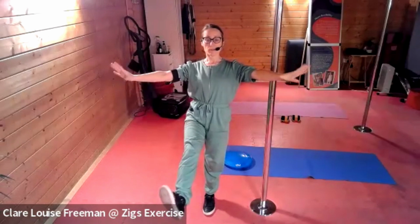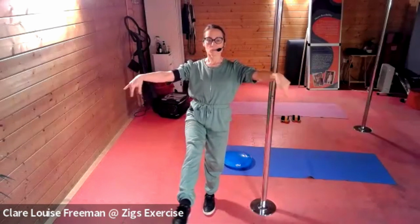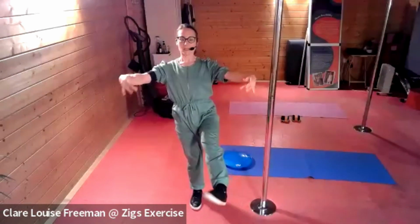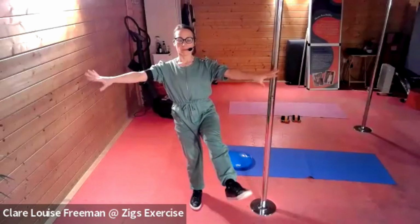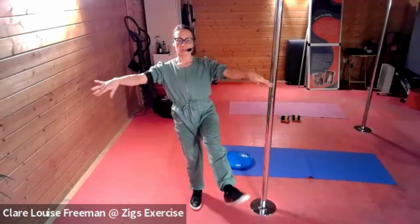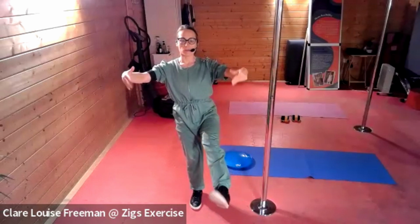You lengthen your posture, so you elongate up through the crown of your head, spreading your toes, fingers, and then closing them. And let's relax down. Give that a go on the other side. Again, elongating your posture. Noticing how much play is there in that supporting leg. Let's reverse. Opening and closing the fingers and the toes.